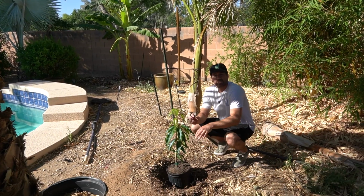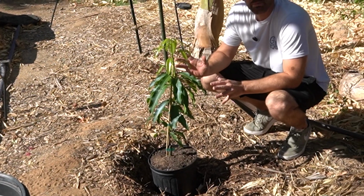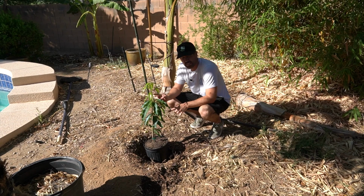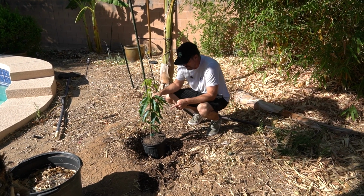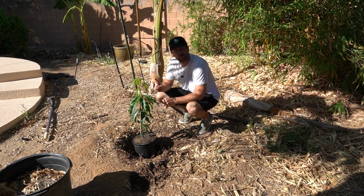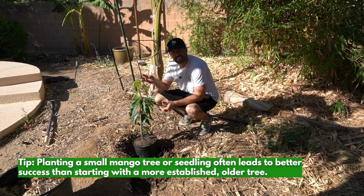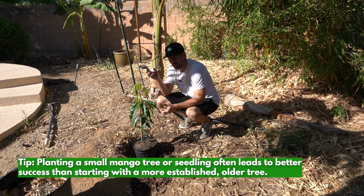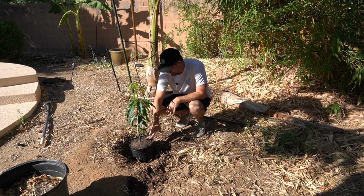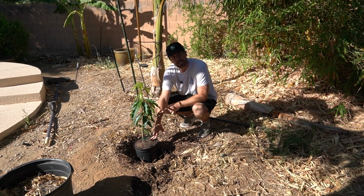One other thing, guys, with mangoes, and this is not just my experience, but me talking to other people that know a lot about planting mangoes here in the valley. I like to buy smaller mango trees. I either like to start with my own seedlings or I buy 3-gallon. A common occurrence when you buy huge 7, 15 and 25-gallon mangoes is you get them in the ground, they look awesome, and almost right away they get that limb dieback and they start dying. So one thing that I'm moving towards is planting smaller mangoes all around the board. That's why this is only a 3-gallon mango. I think we're giving it a better chance of success by planting a smaller mango to begin with.